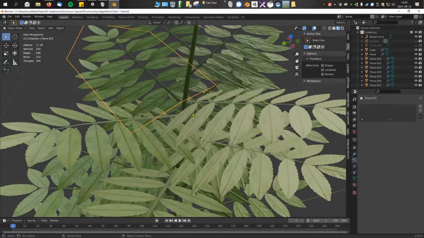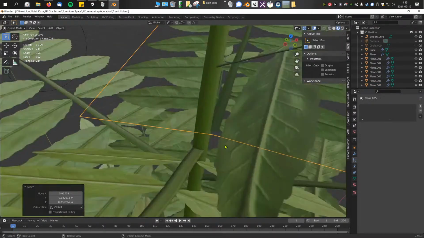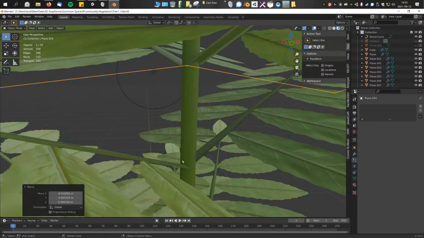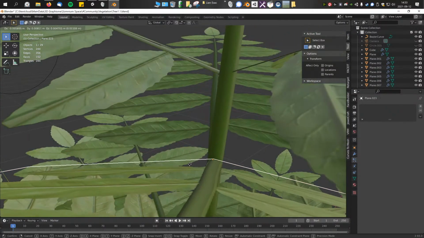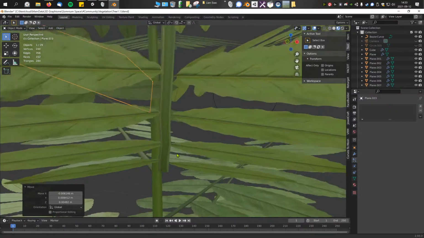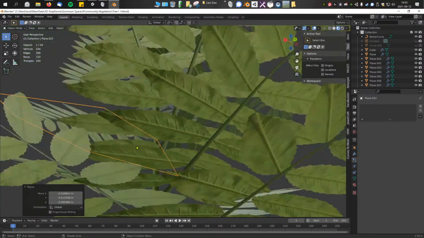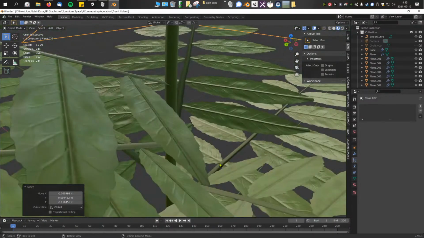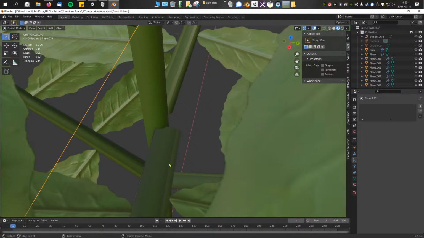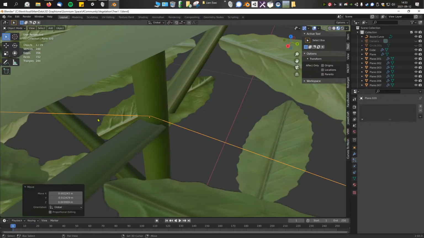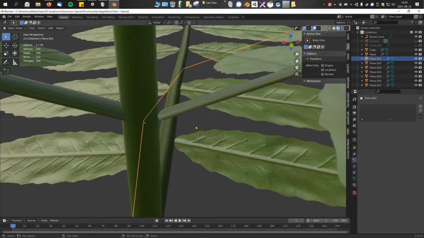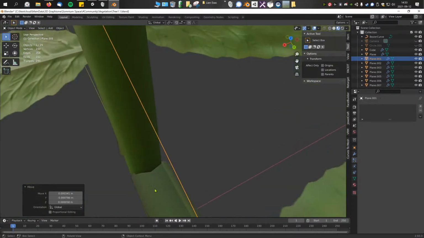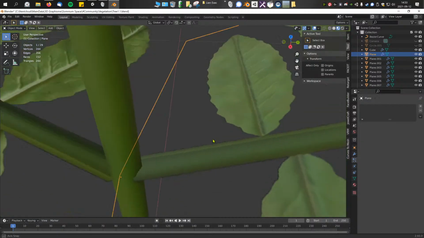Oh. Let's make this higher. Isn't it beautiful?